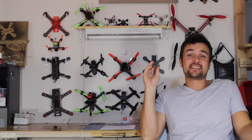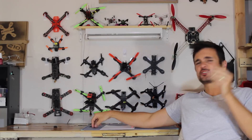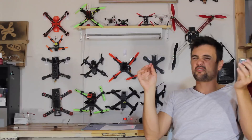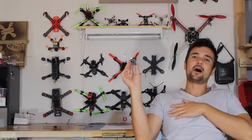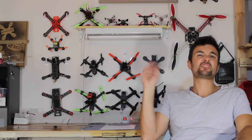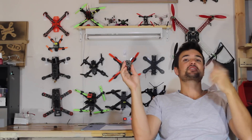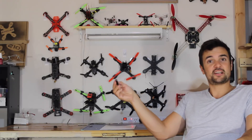G'day, Stupid Baby Futures here, and today we're going to be looking at OSDs. Now I've tried a few in my past - I've got some from Hobby King, some micro minimum OSDs. I don't know what they're all called, but I've got one in my ZMR and they all took a little bit of programming or fiddling around to get working, and I never really quite liked them. Then my friend sent me one of these - this is the Power OSD. It is absolutely so simple to set up your grandma could do this. So granny, this one's definitely for you and anyone else who wants an OSD that can do a whole bunch of awesome things but is just super simple to set up. We're going to chuck the Power OSD on the bench, have a look at how it comes, show you how to set it up, and then show you some flight footage.